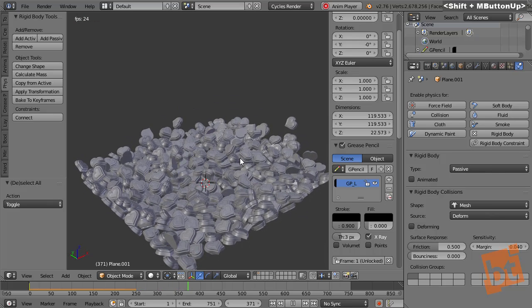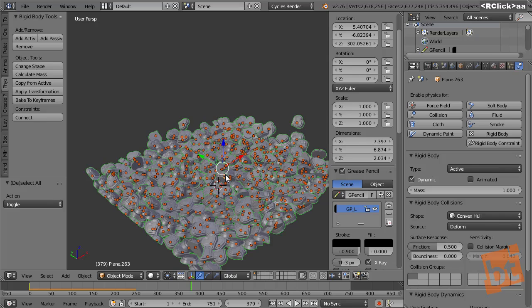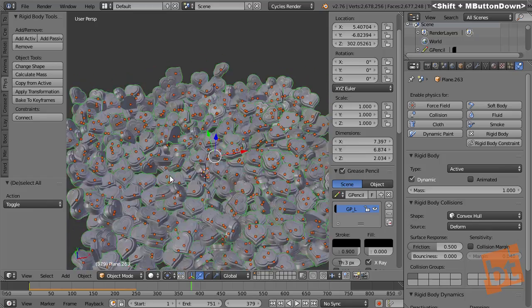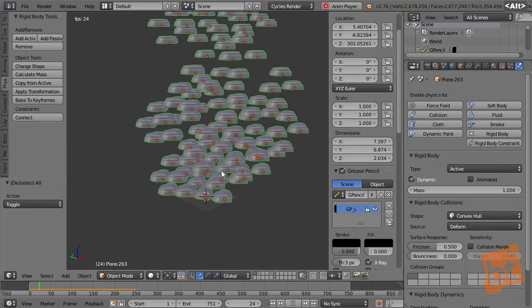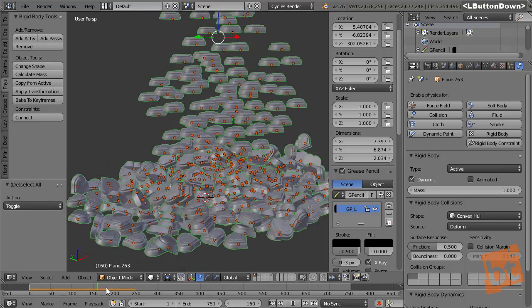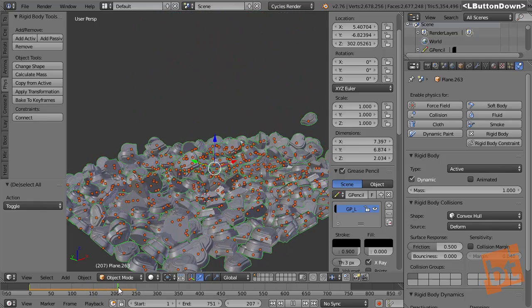All right, so the simulation has finished. Okay. And so now I select all of the hearts, and what I need to do is to delete the rigid body simulation and just be left with this position of the hearts by this frame. Okay, some of the hearts are really not right. You can see that if I go here to the end, in the timeline the simulation is cached, and we can preview it as if it was a real animation.